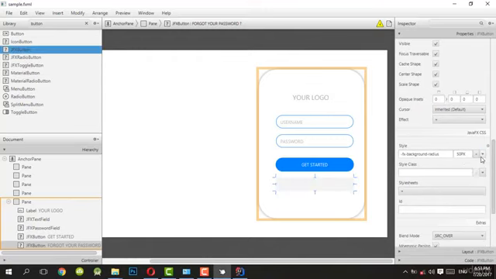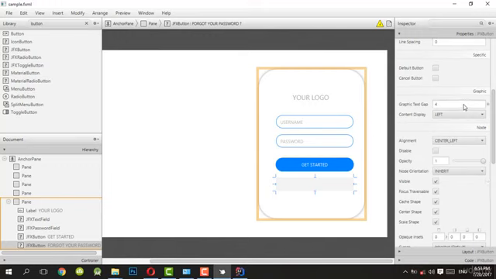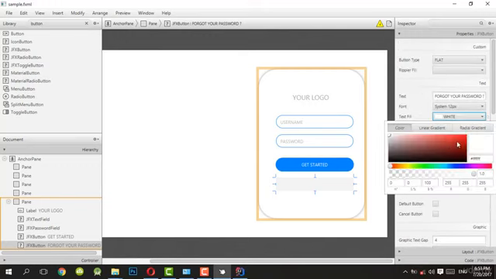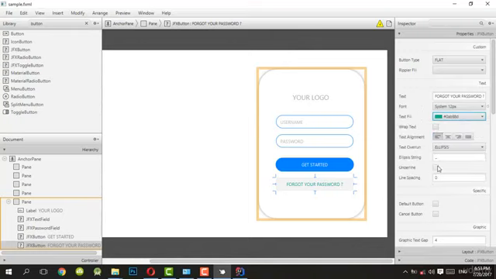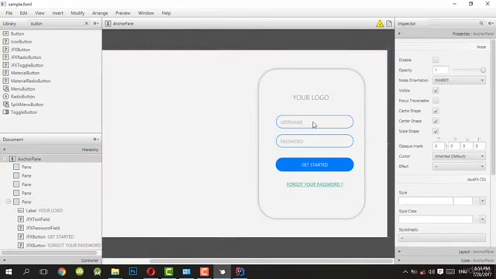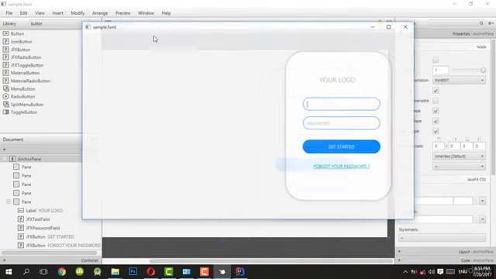Remove the background color and radius, and add underline, select underline, and change the text fill to green, select underline, and preview.